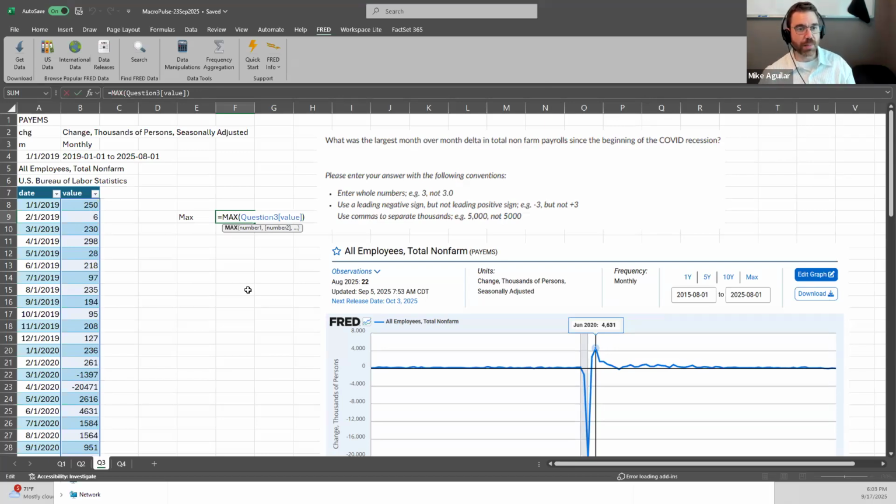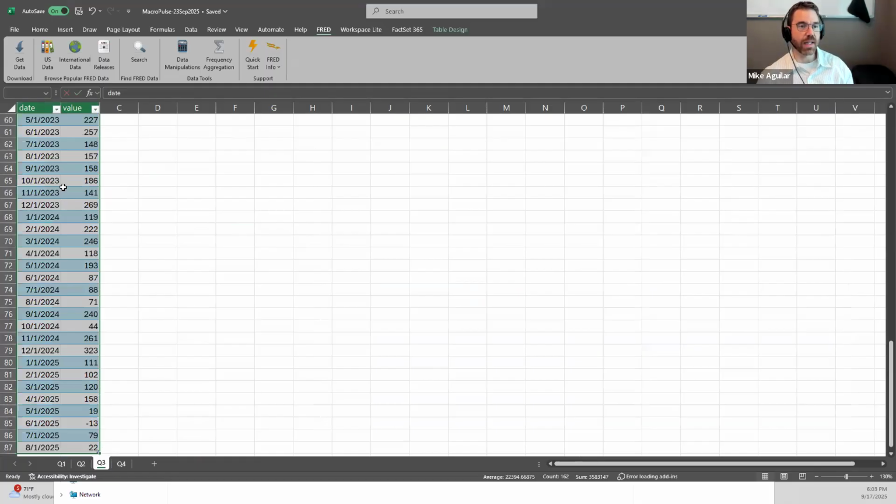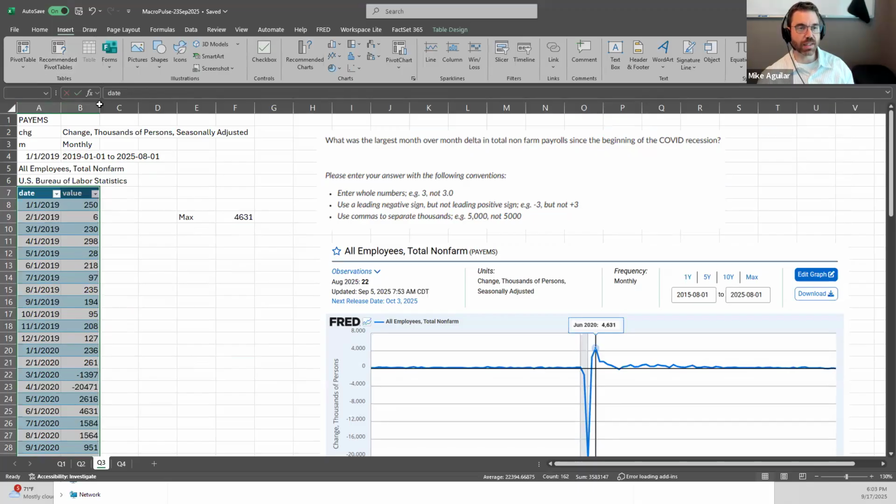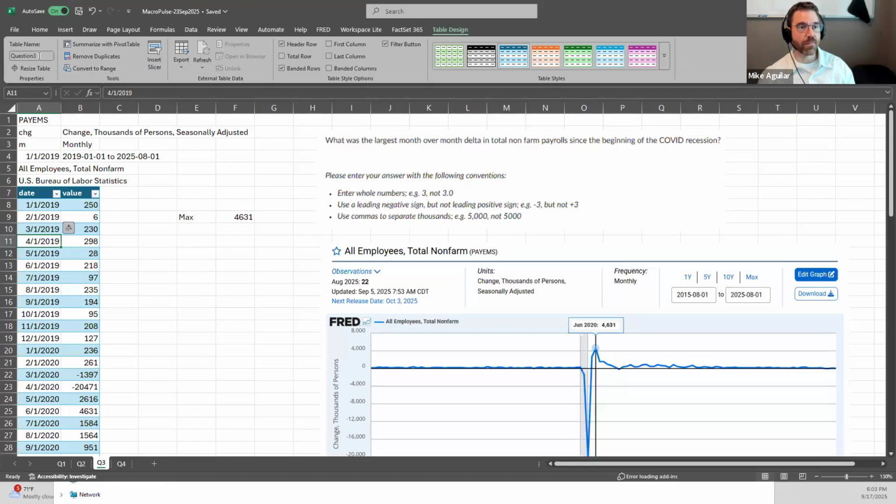automation purposes. I'm going to create a table. Don't forget how you create a table. Once you get it from FRED, you're going to highlight with Control Shift and down arrow. You highlight all that. And then once that's there, you're going to go to Insert and create a table. You're going to click Table. I already created mine, so that's not available. How do I know it worked? Go to Table Design and right there, I've named it question 3. That's the name of my table. I can call it whatever I want.